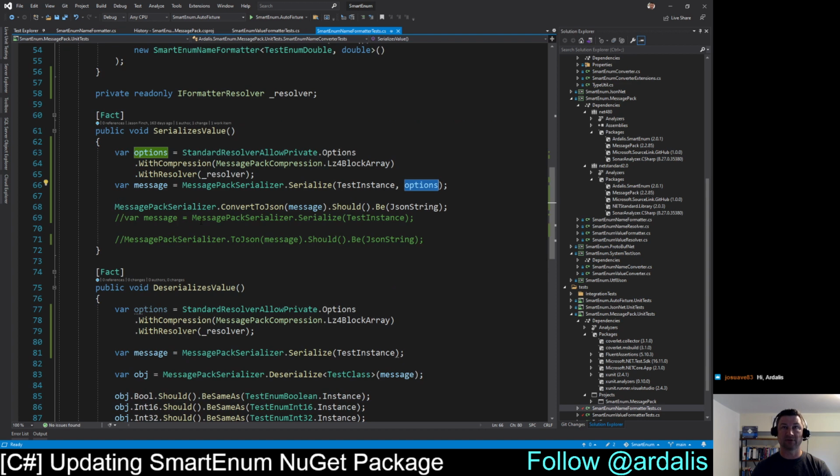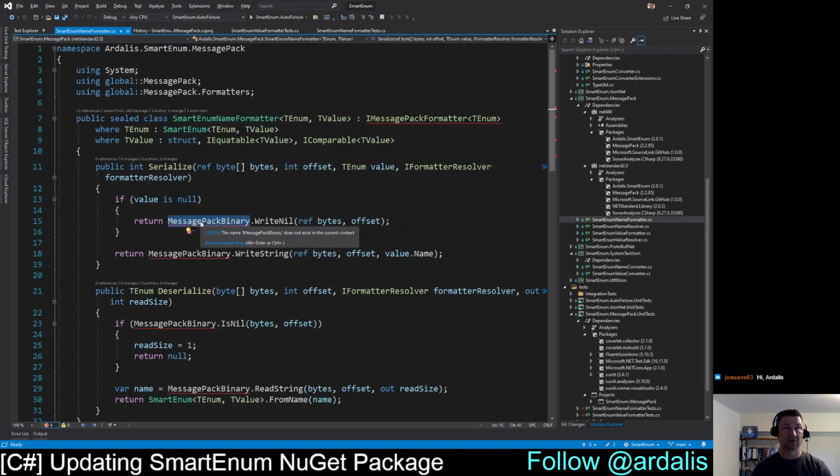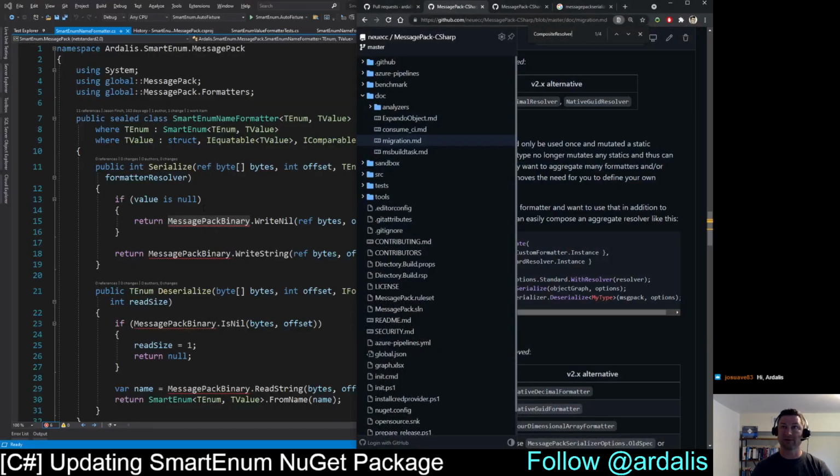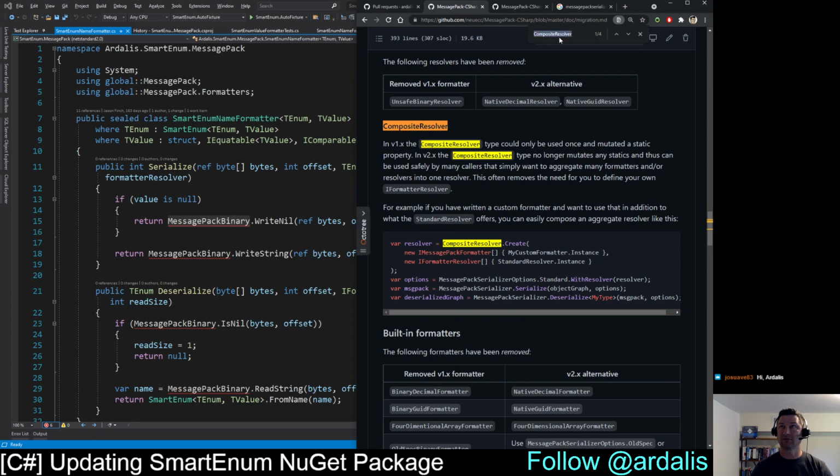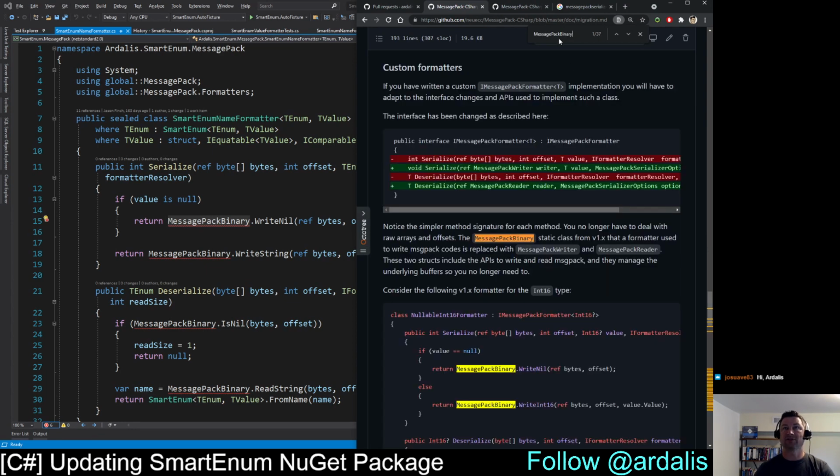Well, let's see if that was part of those 1.x changes that it's telling me about. MessagePack binary: simpler signature. You no longer have to deal with raw arrays. MessagePack binary static class from v1.x. The format used to write MessagePack codes is replaced with MessagePack writer and MessagePack reader. These two structs include the APIs to write and read MessagePack and to manage the underlying buffer, so you no longer need to. Alright.